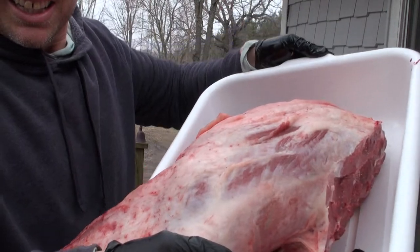Now, the front shoulder area that we cut off is great for brats because of the amount of fat that is marbled in with the meat, and that's on the outside. So let's get this in and cut it up.